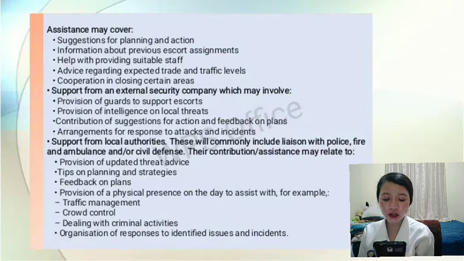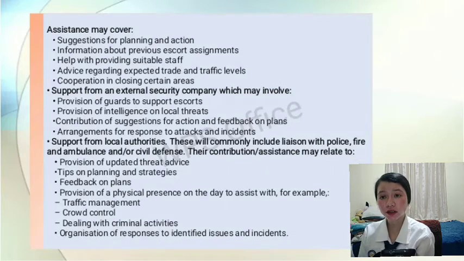This contribution assistance may relate to provision of updated threats advice. Makakakuha ka ng updated threats advice for your response, kung paano tama mong gawin pag nakatanggap ng threats yung client mo or guest mo. Tips on planning and strategies.